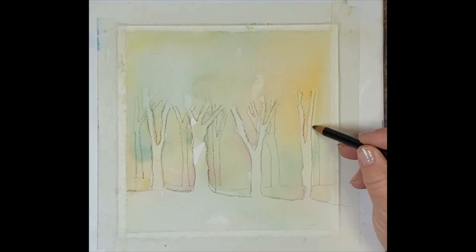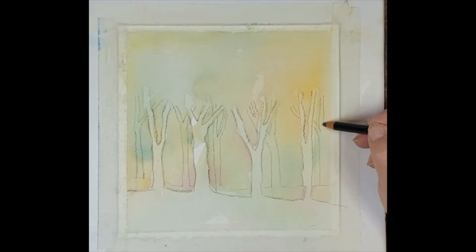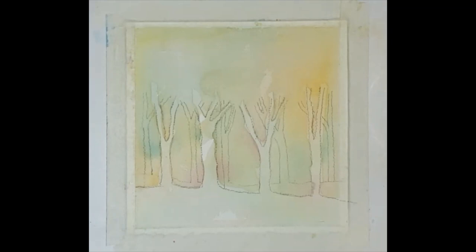So I'm going to put in a little tree here that's going to have its branch run across this way. Now please don't get hung up on the shape of your trees. Just do the simplest shapes you can because it's easier to follow at this stage of the painting, the learning process. Okay, now I penciled in my trees and I'm going back to the same exact process I used before.